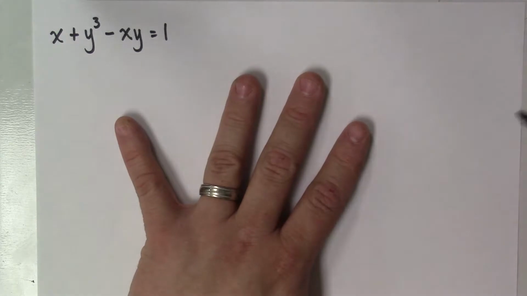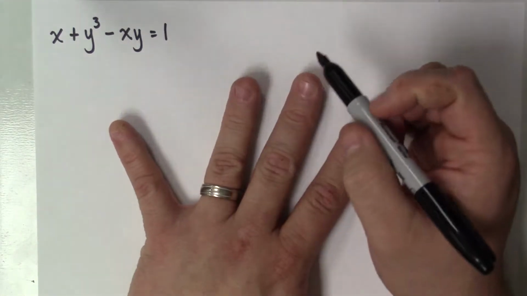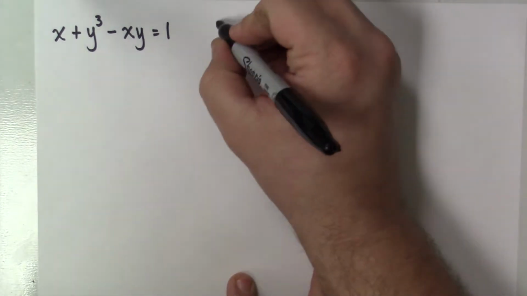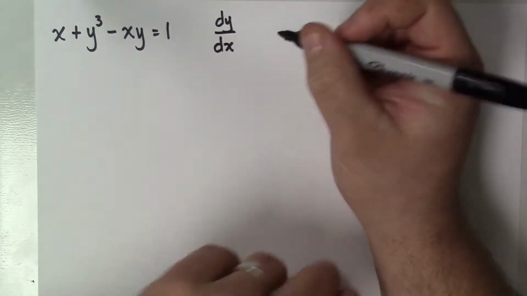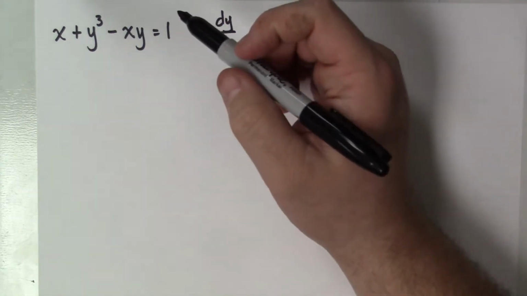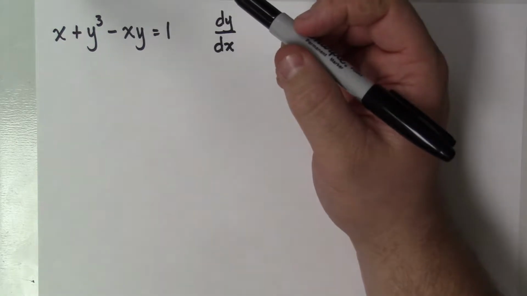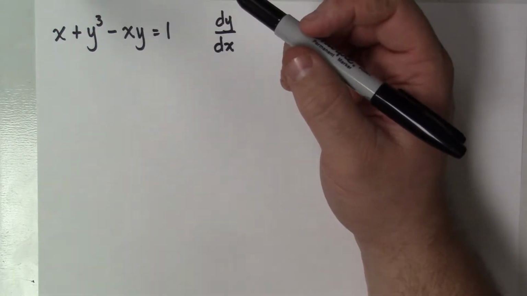My goal for this video is to work 2 implicit differentiation examples and show you the process for finding dy/dx. So I have a relationship on the plane, which means that I should be able to find the slope of a tangent line anywhere on this curve. This example is actually the one that's given at the very start of this section of our chapter.